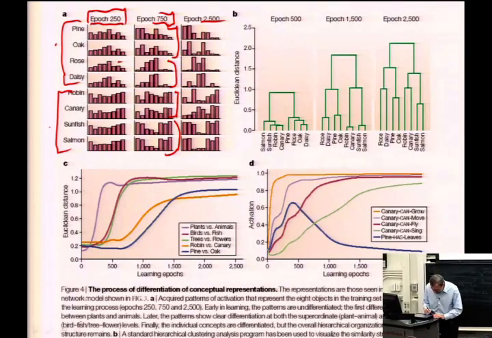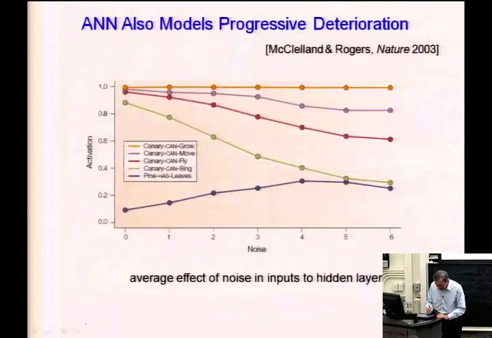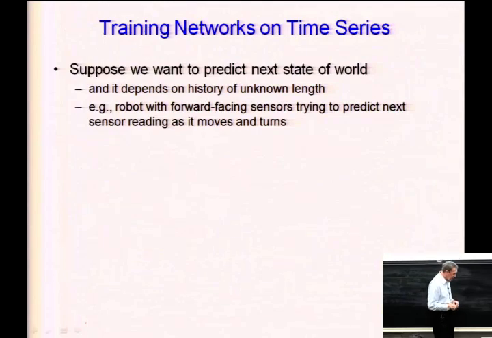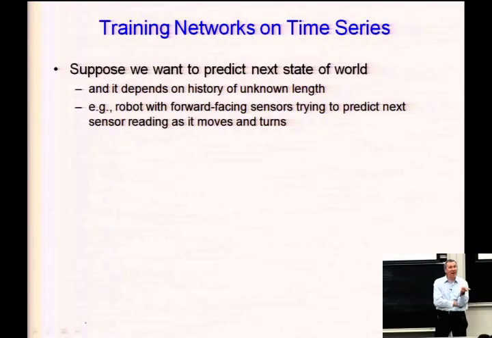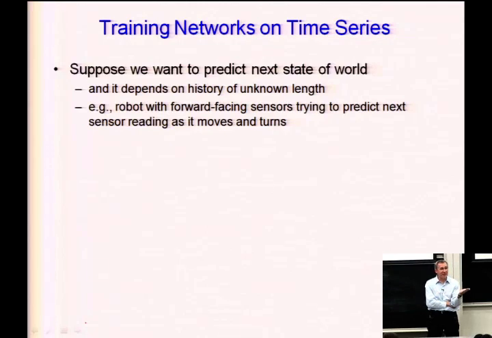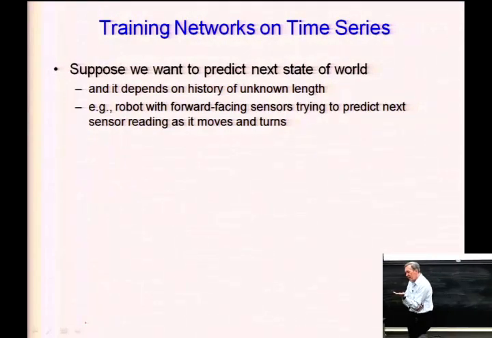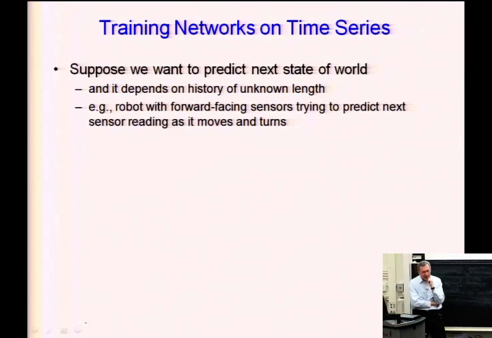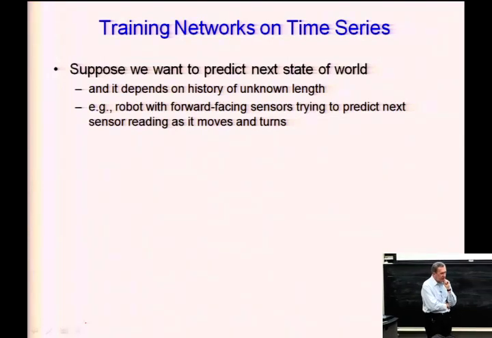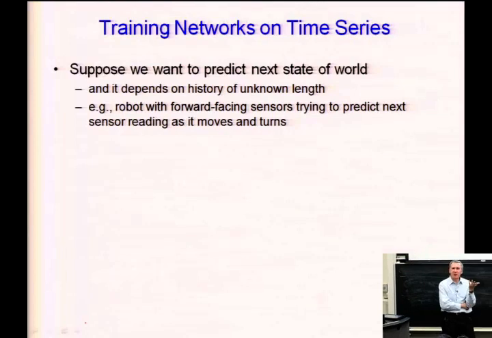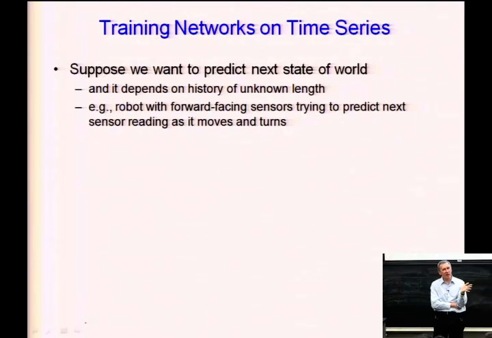Okay, so there's one other idea I wanted to run by you in terms of learning representations using neural networks. And this ties back to last week, when we were talking about time series and hidden Markov models, for example. So one interesting question is, can we use this neural network idea of learning representations to learn representations that are useful for time series modeling?